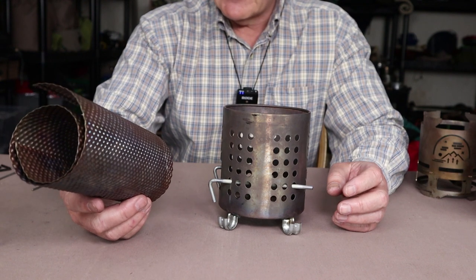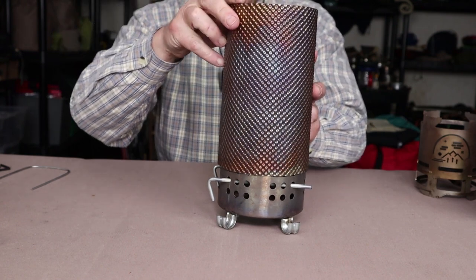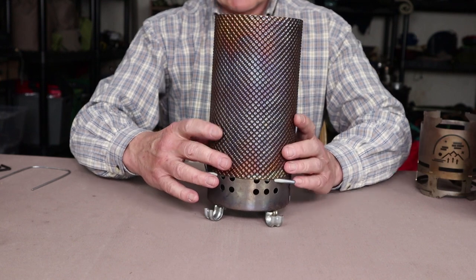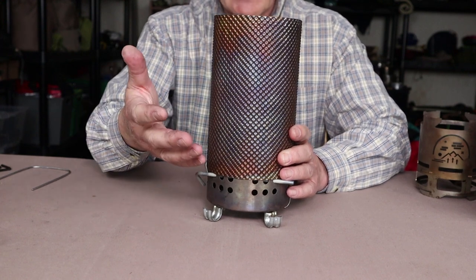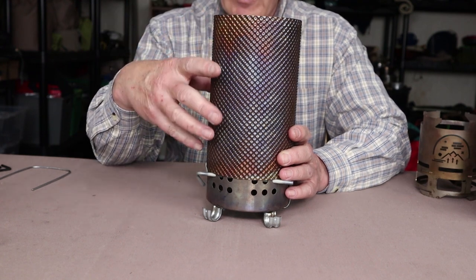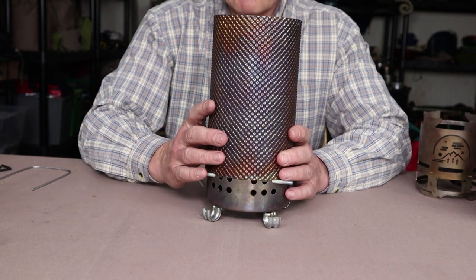In fairness, I owe an apology to the commenter who asked about wrapping flux wrap around the IKEA stove - I was pretty sure it wasn't going to work and said no. Well, it turns out it does work. If you wrap the flux wrap around the IKEA you get about three-quarters of an inch overlap, but you need some type of clamp to close it. Opening it slightly also provides more room for air to flow up the sides of the IKEA - and that waffle design allows air to flow up the inside next to whatever it's wrapped around.